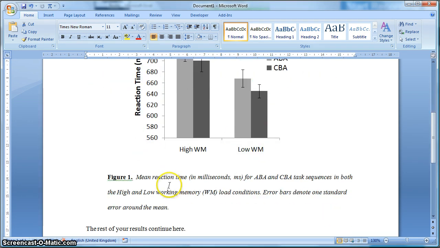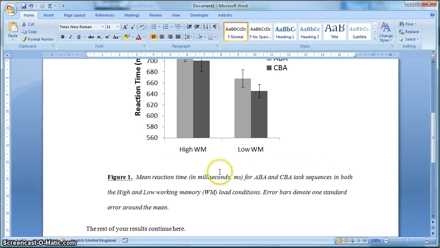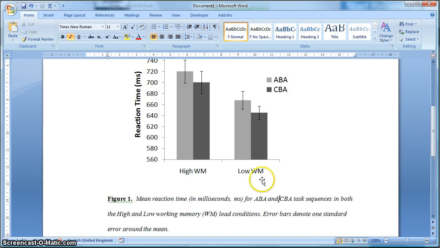Under the figure you have a figure caption, which is just telling the reader what the graph is and what it represents. So the figure captions work by just indenting the whole thing, so we'll see it's indented by about an inch there. The name of your figure, so it's figure 1, and then you increase that sequentially depending on how many figures you've got, should be in bold. And then in italics afterwards you just outline what your graph represents.